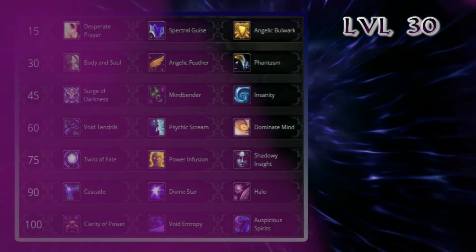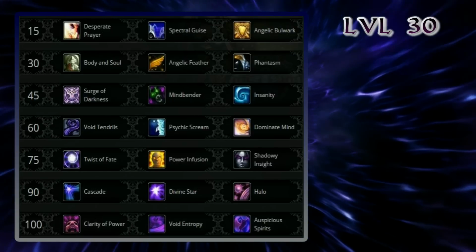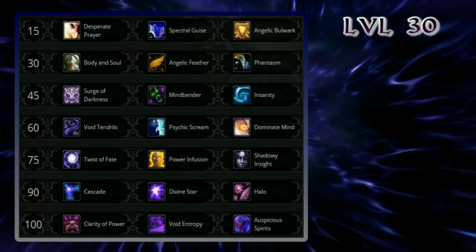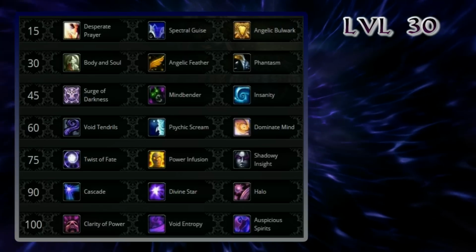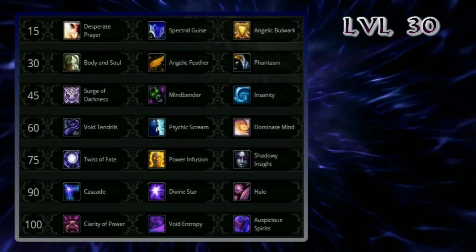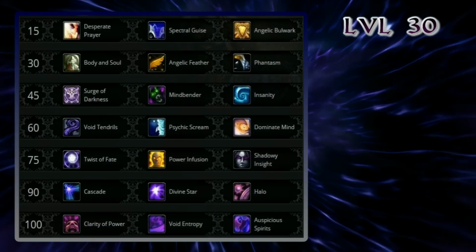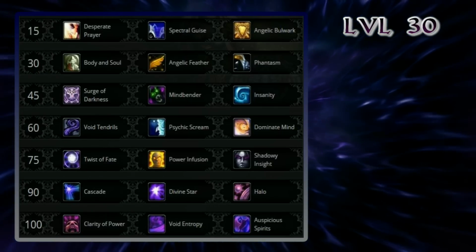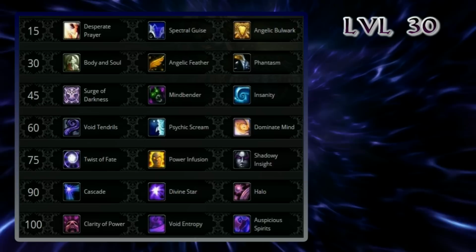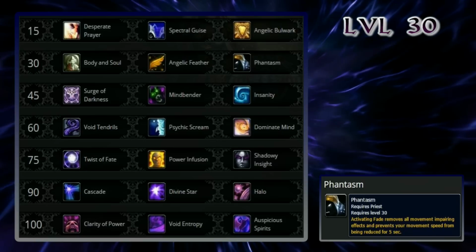The level 30 part of this tree is a source of conflict. Here's the deal. The greatest challenge a Shadow Priest is gonna face is peeling himself. He doesn't have a blink, he doesn't have a portal. It's really hard to do. That's where the challenge lies. And you need 3 things to do this. You need some kind of CC, preferably a root. You also need to have something that removes movement impairments and something that gives you a speed boost.